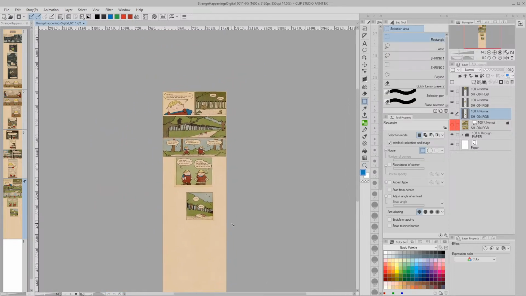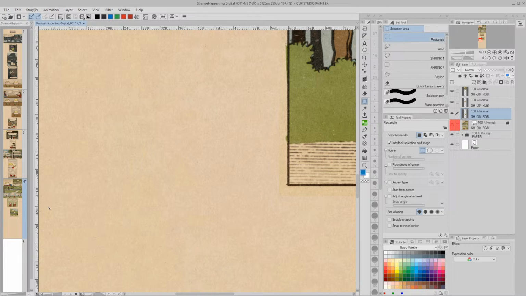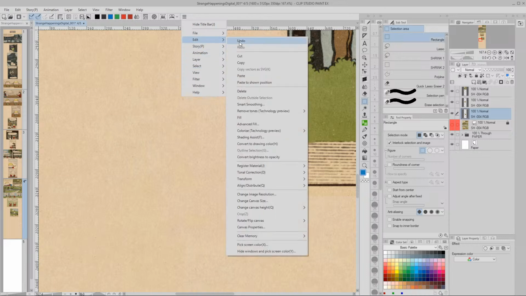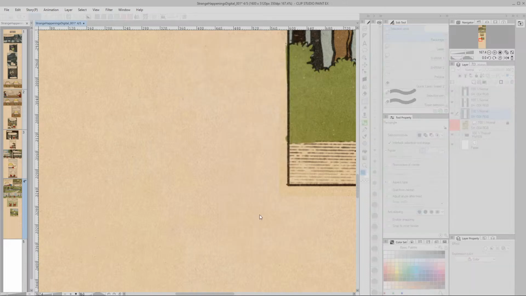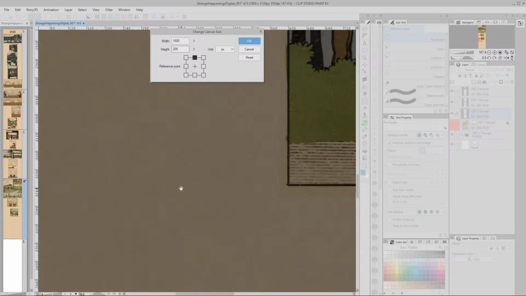Okay, so that's a nice short page. We're going to figure out where to cut the page off. 2800 seems fine. Let's cut it off at 2800. Change canvas size. Do that. 2800, huh? Wow. Whoops.